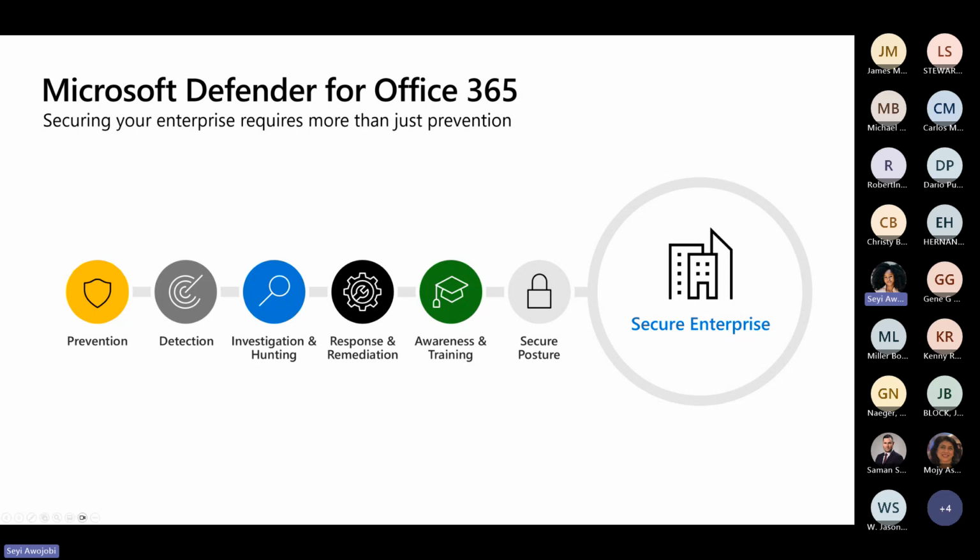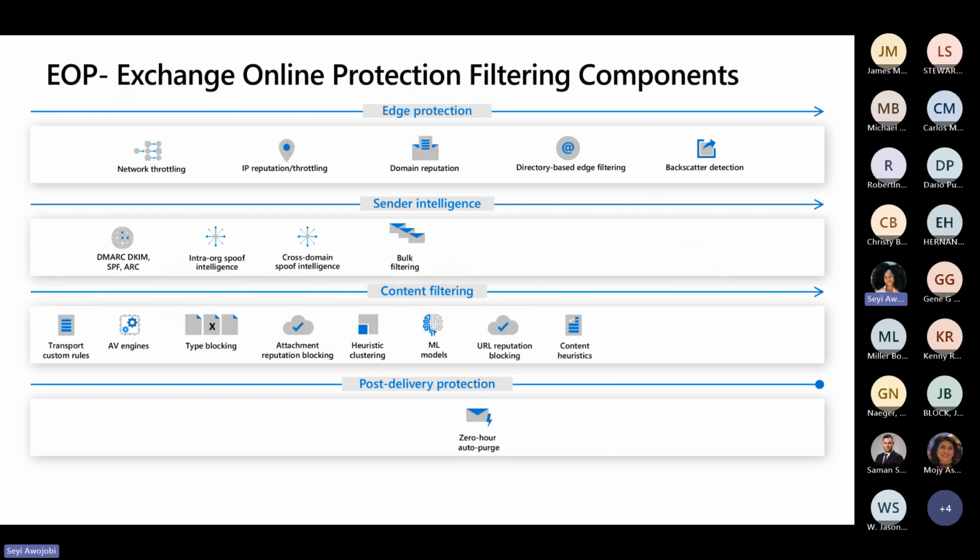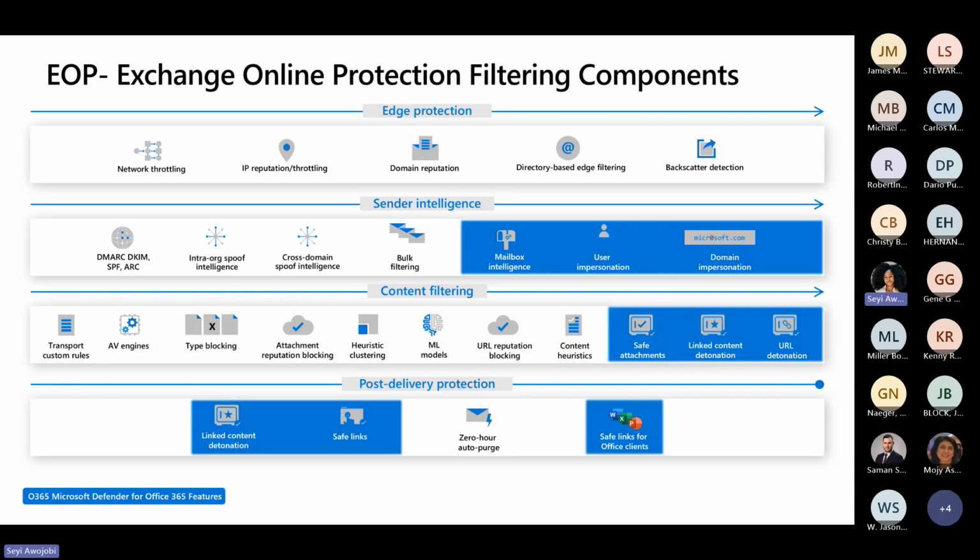Now, having talked about the high level of what Defender for Office can do, let's go deeper into some of the functionalities in there. There are two parts to Defender for Office, like I mentioned. There is Defender for Office Plan 1, which is everything you see here highlighted in blue. If you have just Exchange Online today, as part of EOP, Exchange Online Protection, you have all the pieces that are not highlighted in blue. But with Plan 1, you get the pieces that are highlighted in blue. And then we'll talk about the other things that you get with Plan 2 in a few minutes.